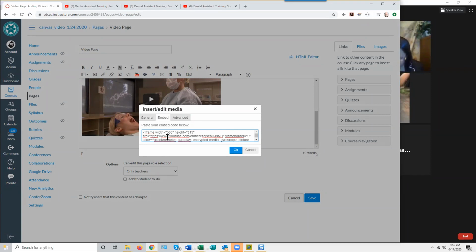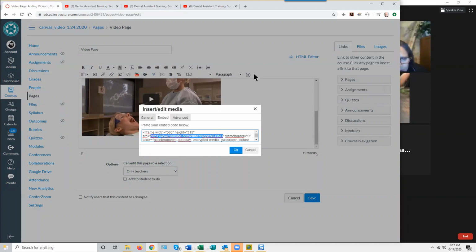The trick is knowing exactly where to put it. If you look here, this is the URL for the video that's embedded, if you will, into this code. And what we want to add needs to go right at the end of that URL.